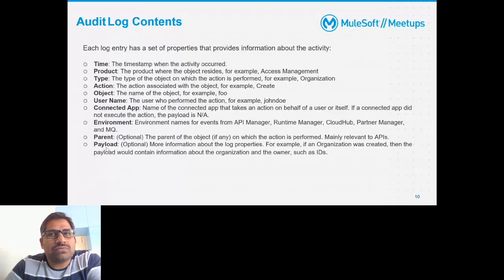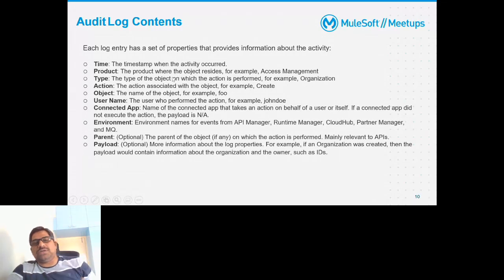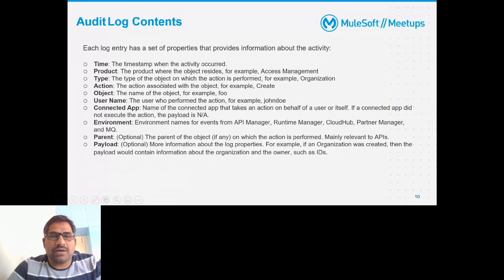When you get the logs as a JSON response, I've listed only a few of the fields. There is the timestamp when the activity occurred, the type of product, such as Access Management, API Manager or Runtime Manager, and the type of object on which the action is performed.